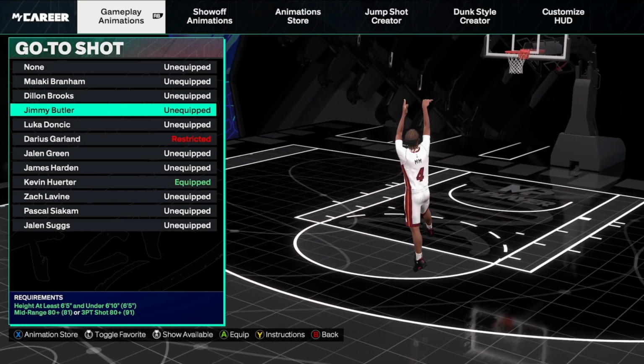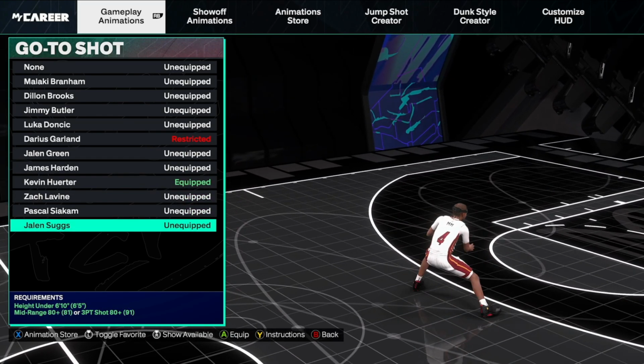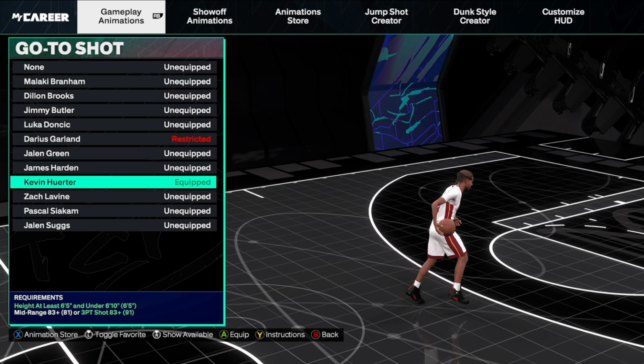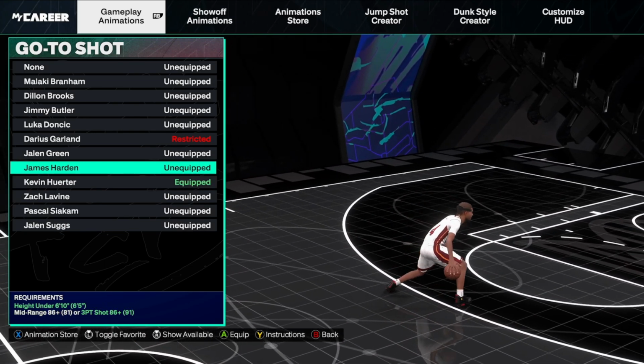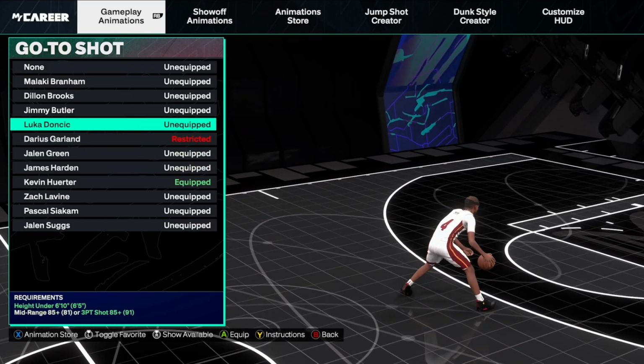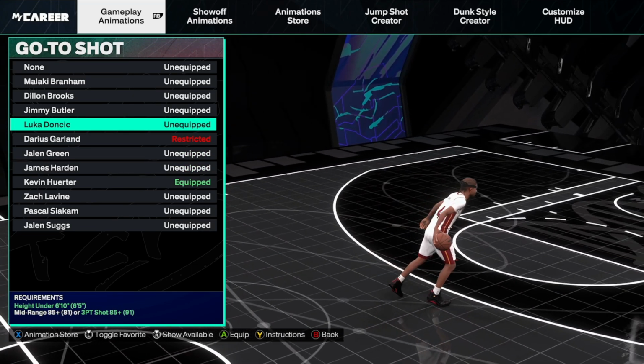For the guards, in my opinion, the best one by far is Darius Garland. I know a lot of people like using Jalen Suggs, but one I have been using because my friend is Kevin Porter. But the ones I like to dribble out of the most is James Harden and Luka. So like I said, it really does depend on what I'm playing on and what I'm playing like.